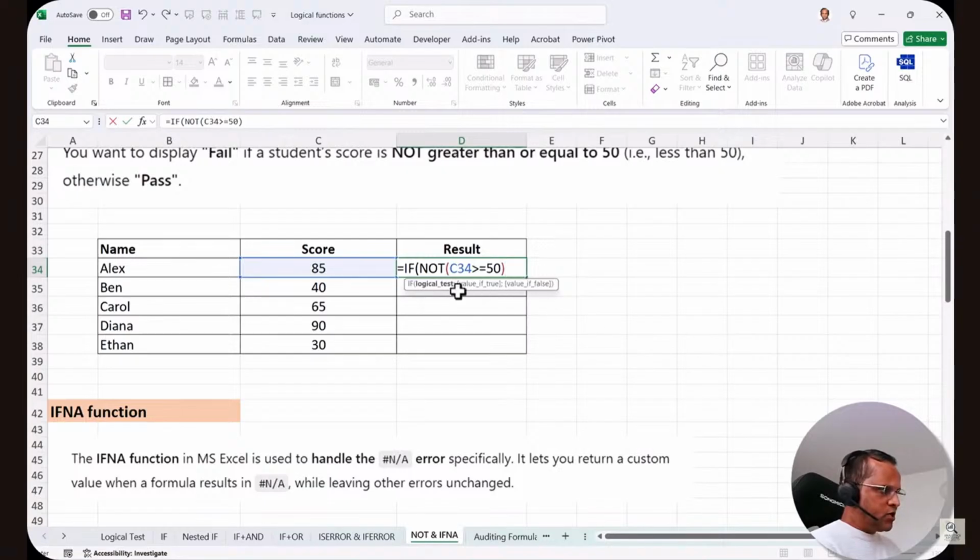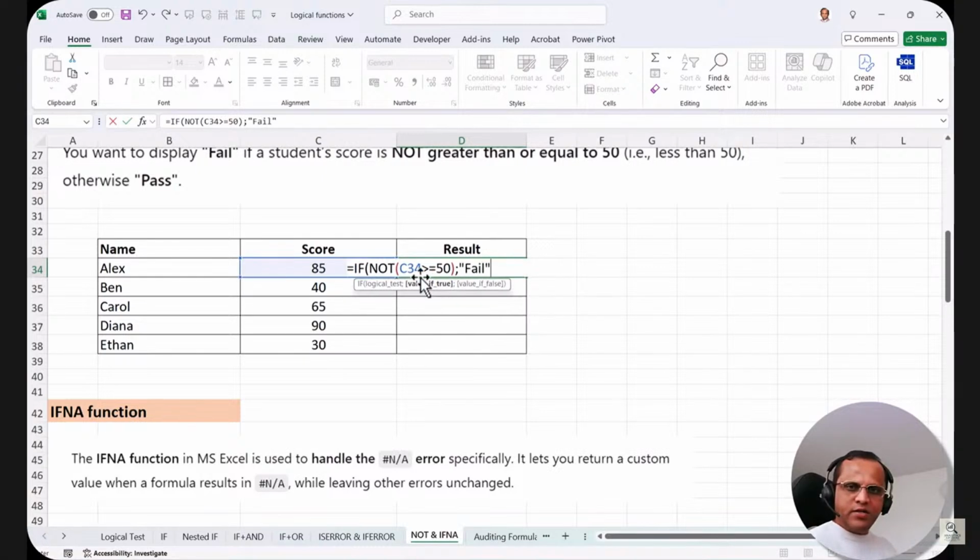Now see what I'm doing. I'm not simply writing IF C34 is greater than or equal to 50. First of all, before this C34, I'm typing NOT. So NOT of greater than or equal to 50. If your marks are not greater than or equal to 50, then what should be the result? I put a comma, and the result will be fail.